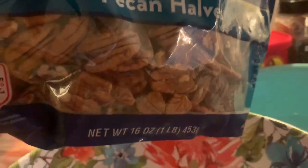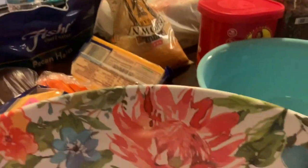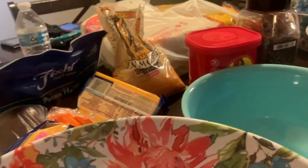I don't know how you say pecan. Is it pecan or pecan? I'm eating pecan pie now. See, she said pecan pie. I say pecan pie. Oh yeah, you say pecan? I say pecan. See, you say tomato, I say tomato. You say potato, I say potato.